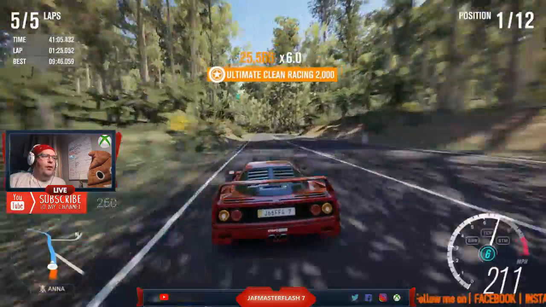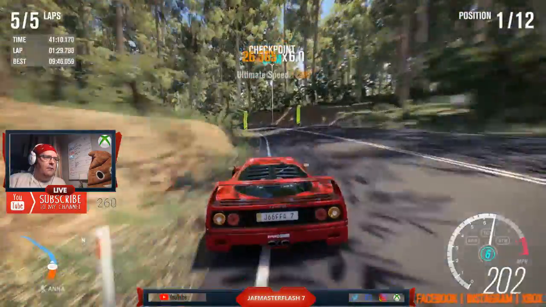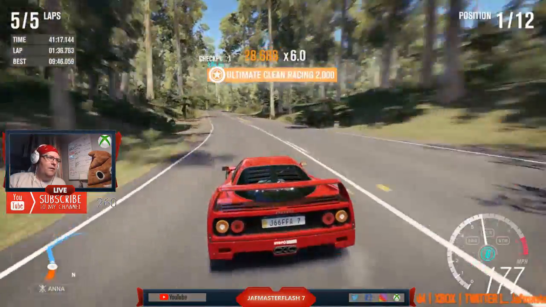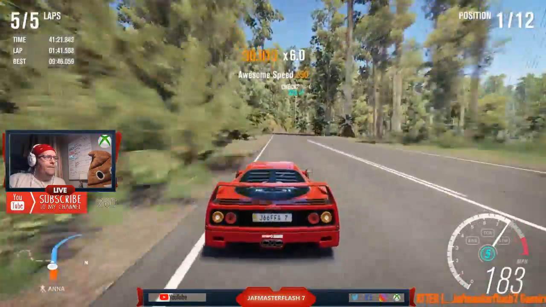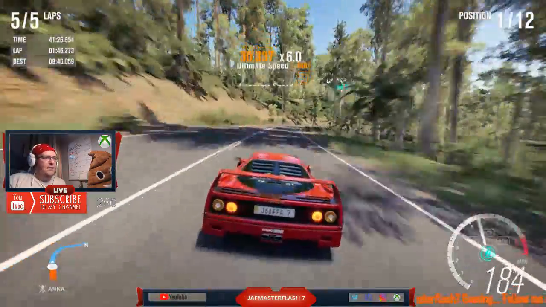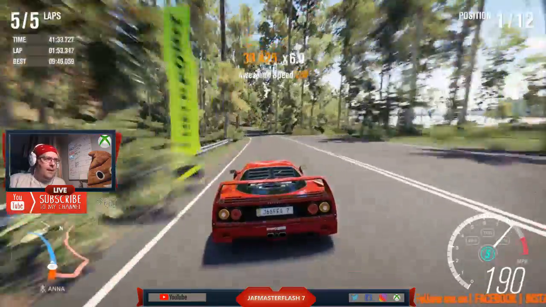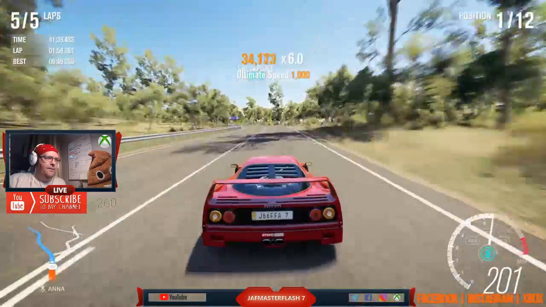Okay, so now I've got a choice. I can either try and push this lap to see if I can get a better time, or I can really drive this Ferrari like it's supposed to be driven. And as it would happen, I'm on for a really good lap as well. Okay, I'm going to keep pushing until I mess up.